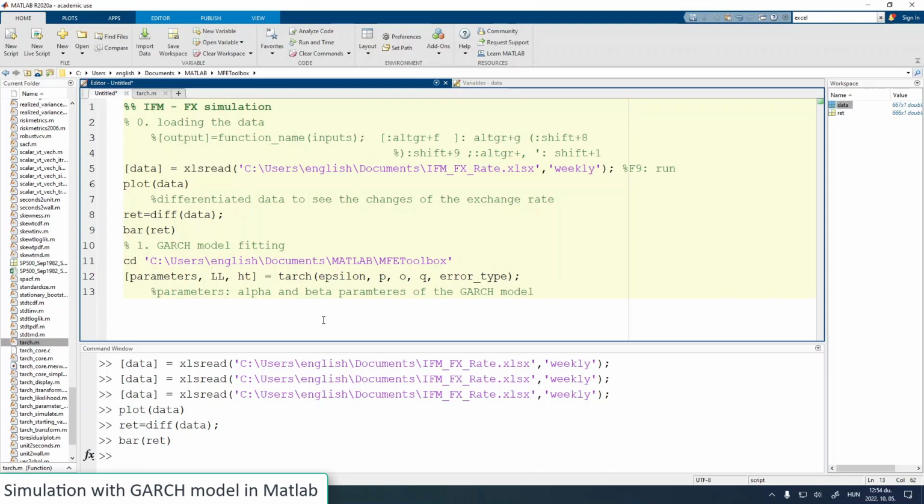So parameters will contain the alpha and beta parameters of the GARCH model, and the HT. The H should be supposed to be sigma in the Greek alphabet, but in the Latin alphabet it's H. So this is the time variant or conditional variance.